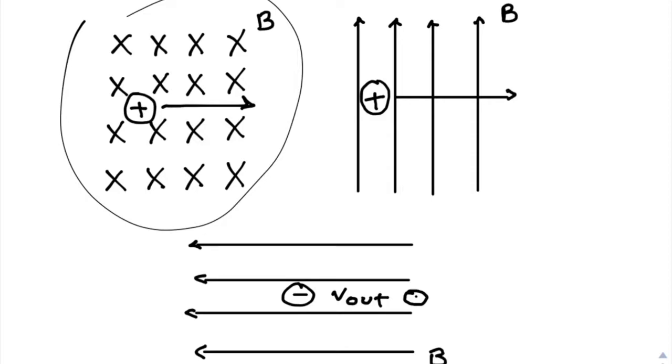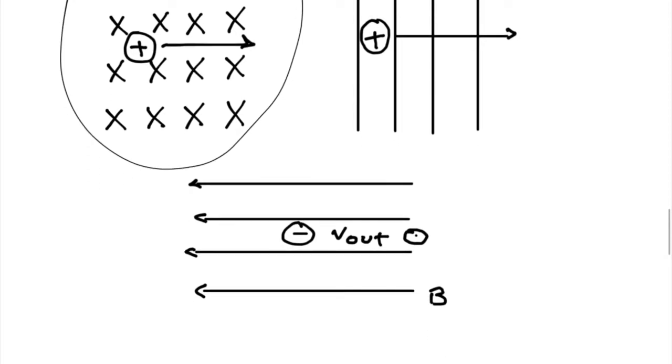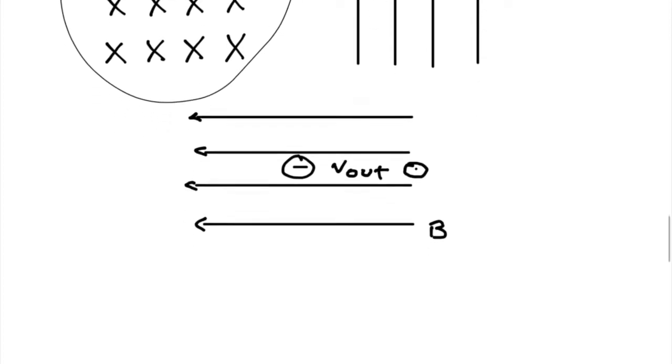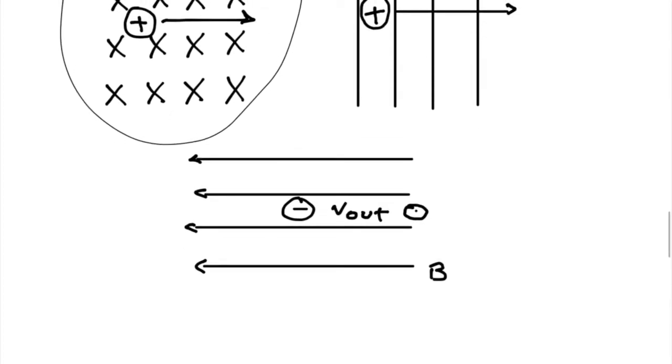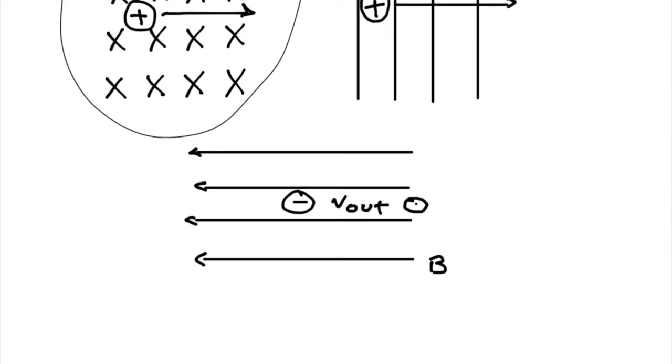And then lastly, the charged particle is negatively charged. That's important to know because that will tell you which direction the force will be going. And your magnetic field is moving to the left. If you'd like to pause the video and go ahead and solve these, you can, or the answers are right here. The answer for the first one, the force will be moving up. The answer for the second one, the force will be out of the page. And for the last problem, the force will also be up.